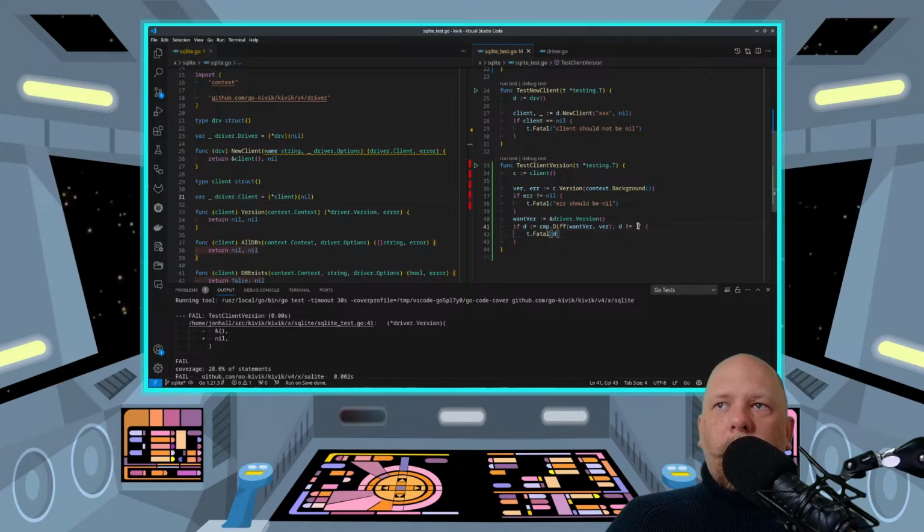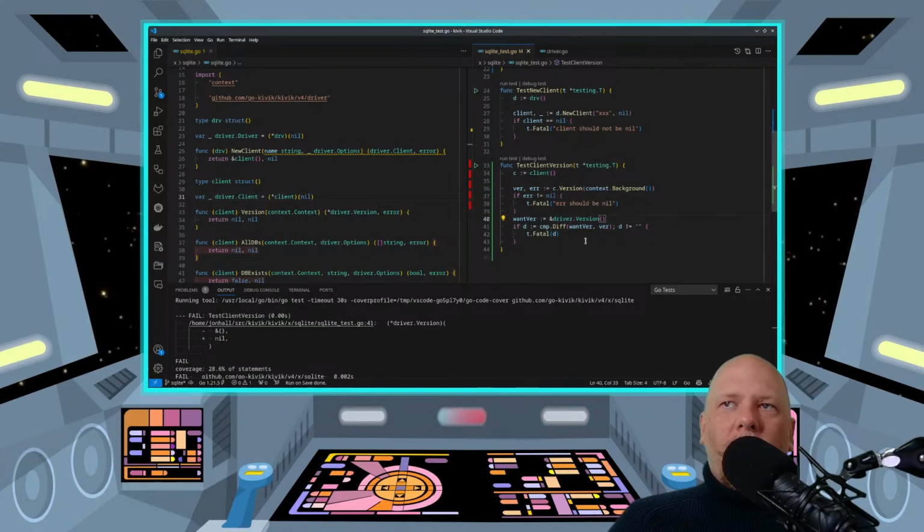It returns a string. So I'm checking to see if it's a non-empty string, that means there was a difference between the two types, and then I call t.Fail. So we can already see that there is a failure. At the moment I'm telling it what I want is a pointer to driver.Version. That's not actually what I want, but that's what I'm telling it so far. And that's already different than what I'm getting because I'm getting nil.